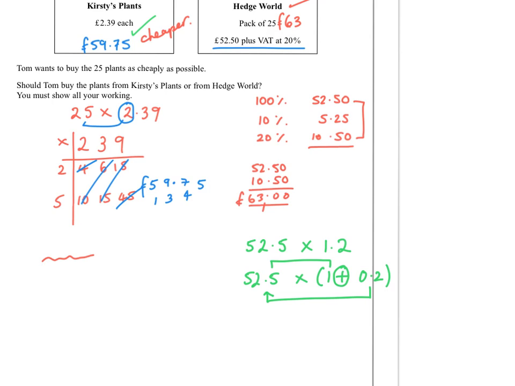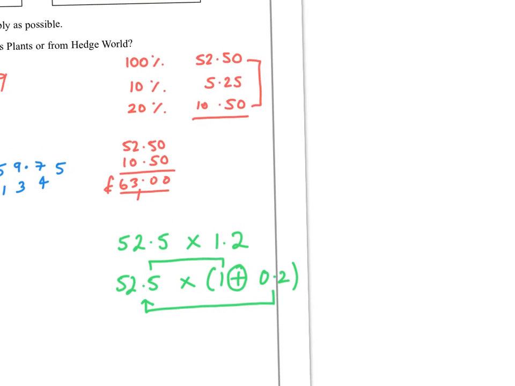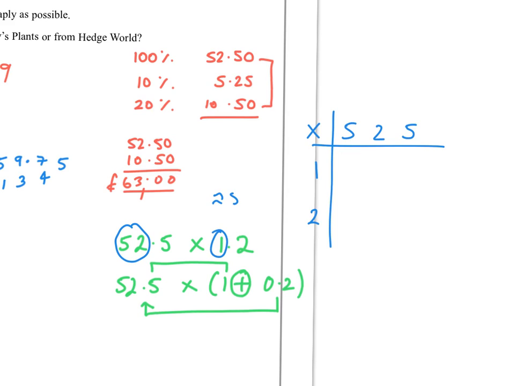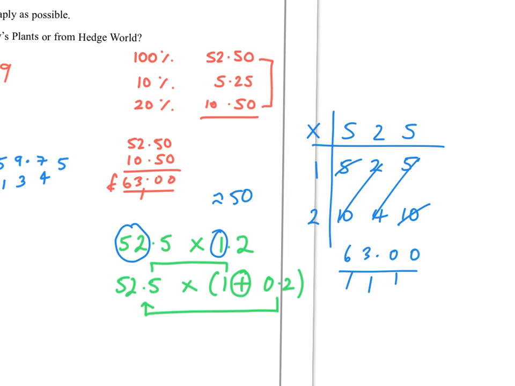So if you did 52.5 times 1.2, and I'd write this a bit better here, so 52.5 times 1.2, I never put the decimal point in, I always use estimation, so I've got roughly 50 times 1, so I'm looking for something around the 50 mark. And I do my multiplication, and you can do that however you want. I've got some videos on this multiplication method which you can look through. And so I'm looking for 63.